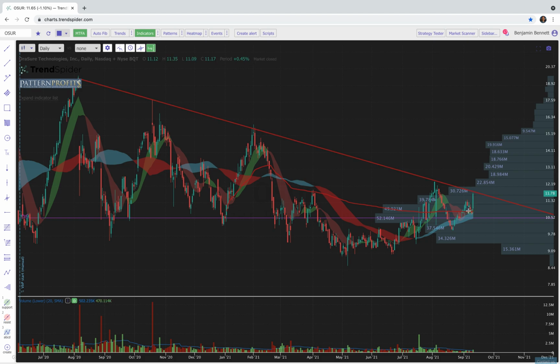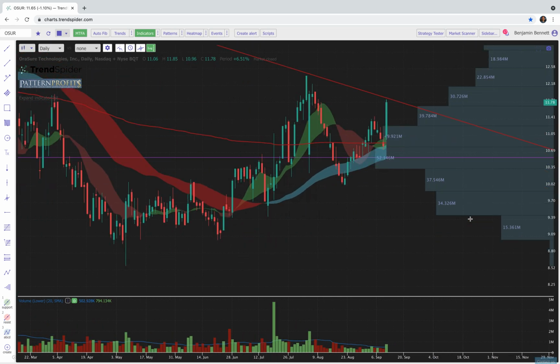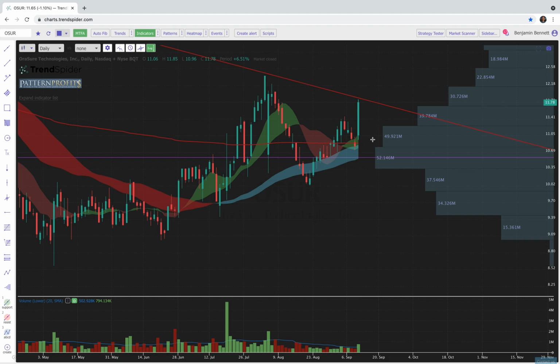So I also mentioned with this one, let's zoom in a little bit, the power of three setup. And power of three is when these moving averages, this cloud, gets real tight. The 10 here, the top of the green, the 20, the bottom of the green, and the 50, the top of the blue. When they get real tight like that, that area tends to act as support. So any pullback would see this area turn up, act as support, and you look for that to push the price higher. If this cloud should fail and we get a close below that, that's your signal to exit. That's how I approach these.